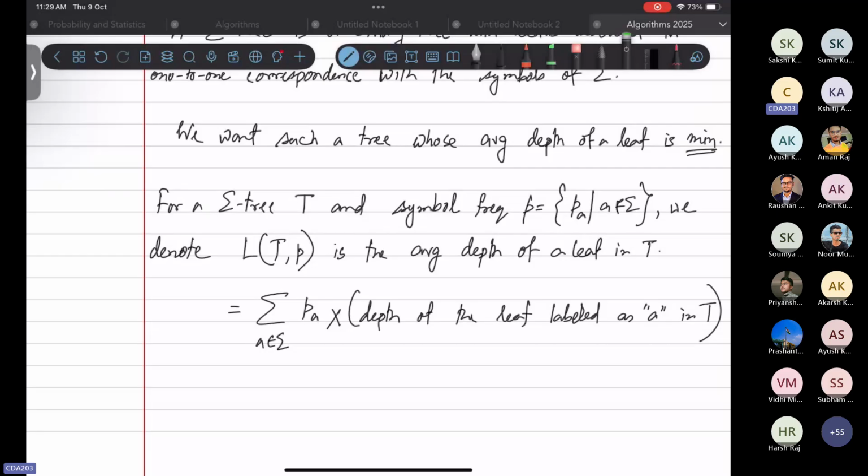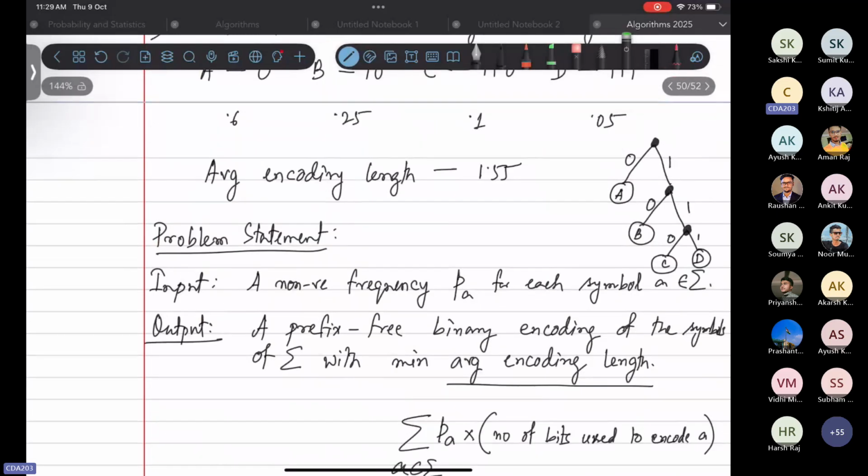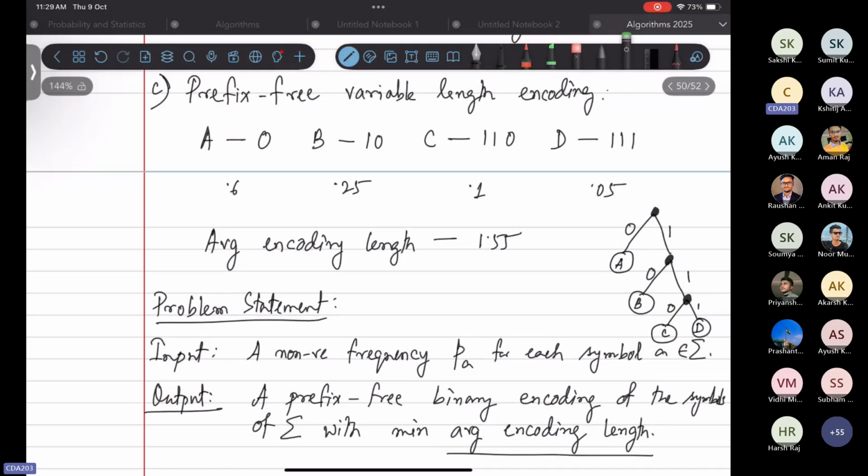So suppose what would happen if the frequency of these symbols is quite high? Then what would be the average encoding length? I justified that it's not likely that it will get beyond 2.